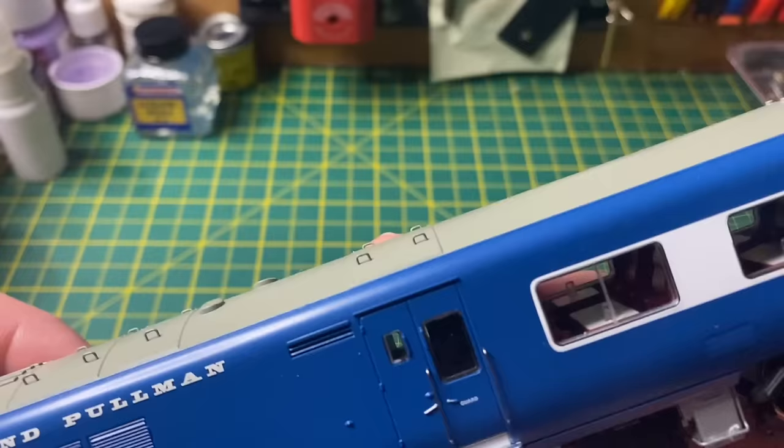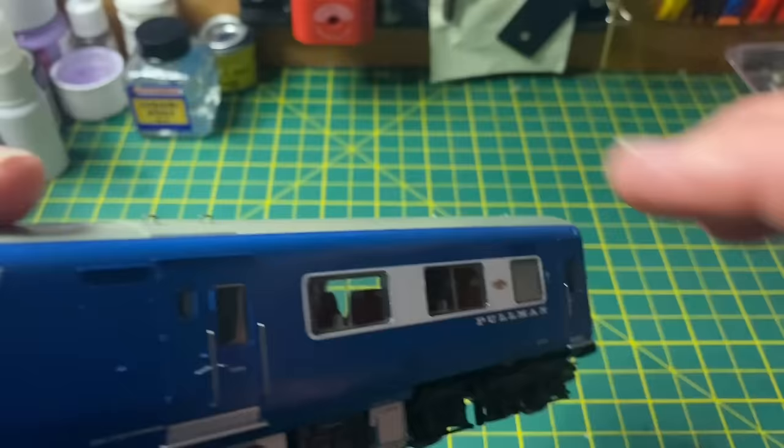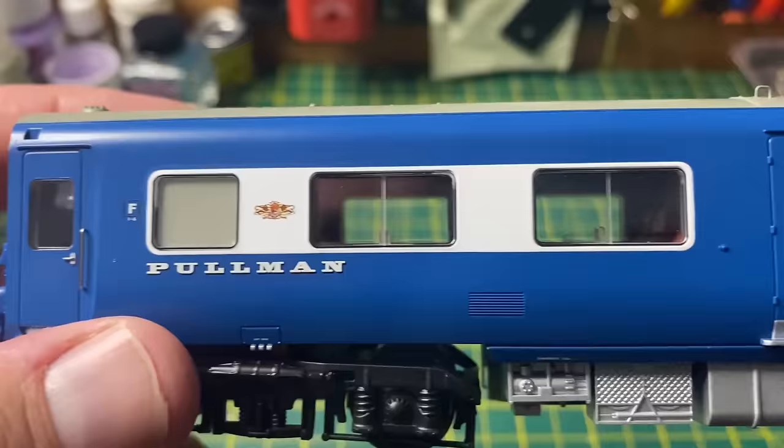Now, the Blue Pullmans were constructed as half-set units. So you had a power car, a kitchen car, and a parlour car on the Midland sets. You can see there the detail I'm just pointing out, the grills, etc. But as I was saying, they were done as half sets. So three cars, a power, kitchen and a parlour, was considered a half set of train. So Bachmann have only needed to do three moulds to make a complete train set.